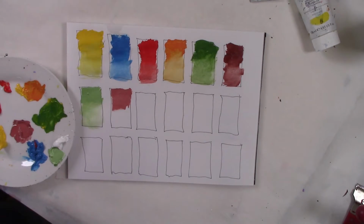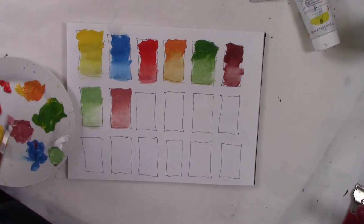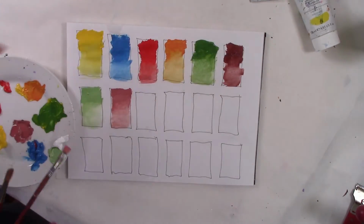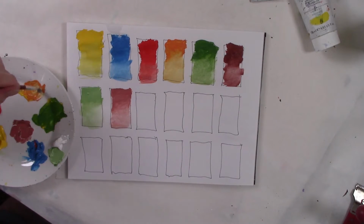And then, you know, you want to kind of keep track. So if you like a color, if you love a color, you can come back to it. So I would go in and write down just next to or underneath each one what I did to get that color, what the colors were, how I blended them. And then let's try some white with that orange.